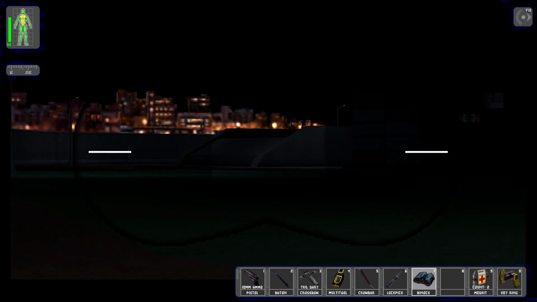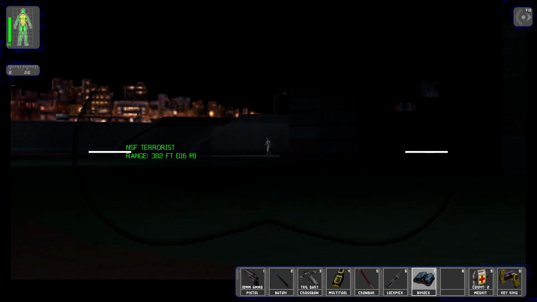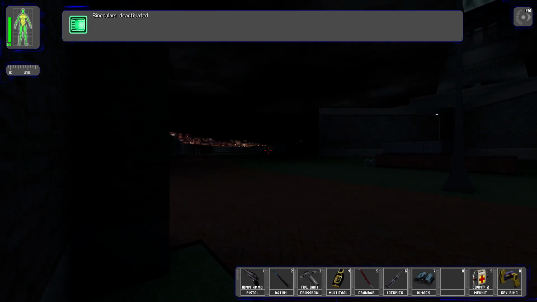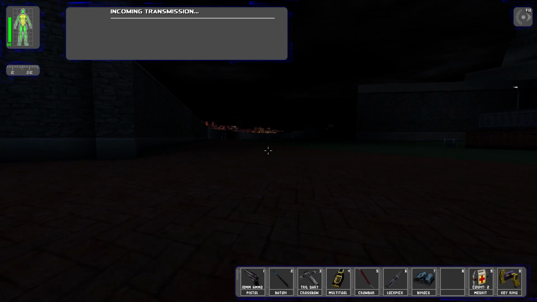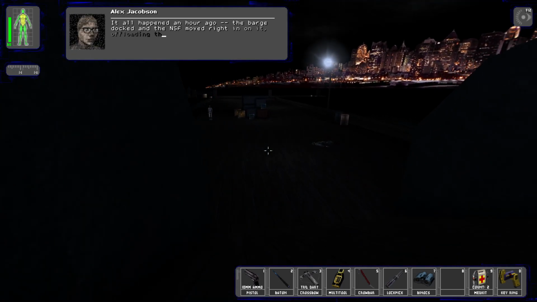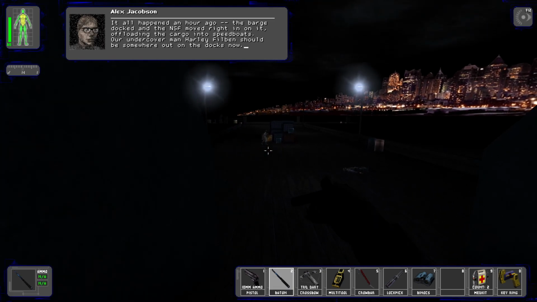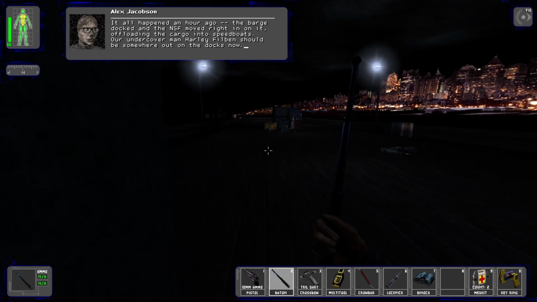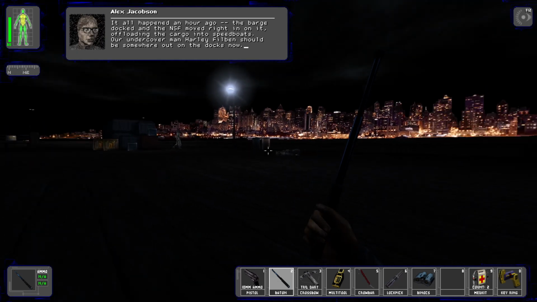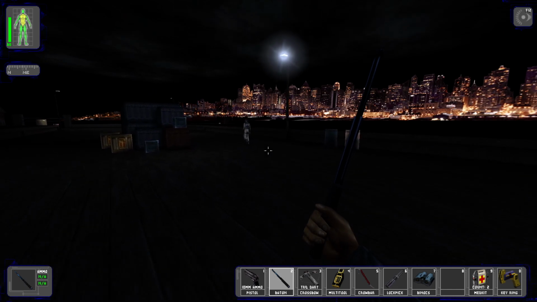What was that? I saw something. NSF terrorist. It all happened an hour ago. The barge docked and the NSF moved right on in. Shit. Offloading the cargo into speedboats. Our undercover man, Harley Philbin, should be somewhere out on the docks now. I don't know what his patrol path is.